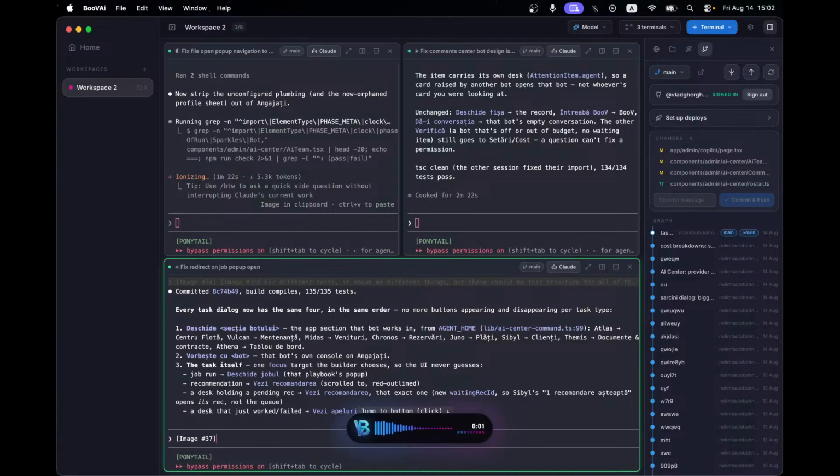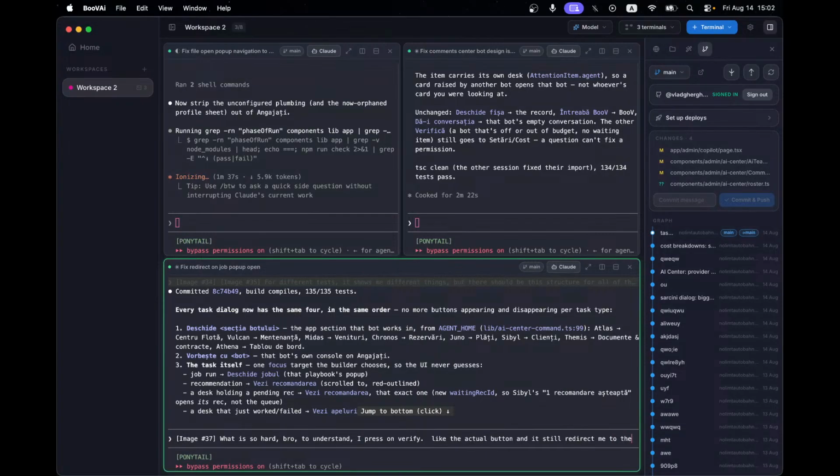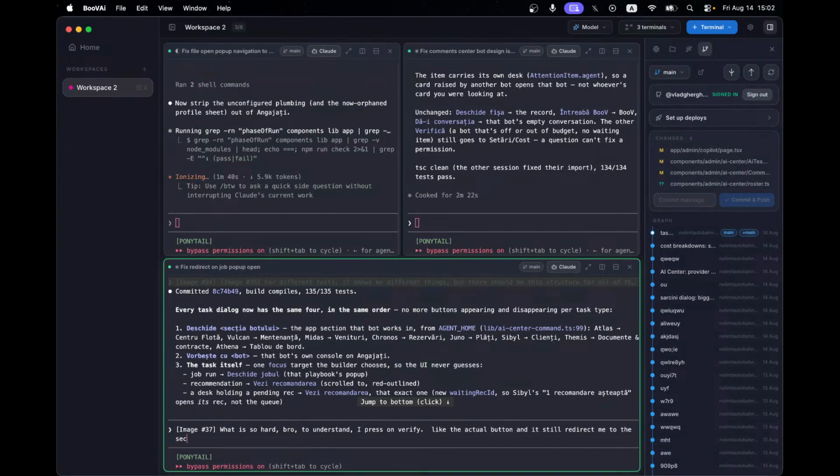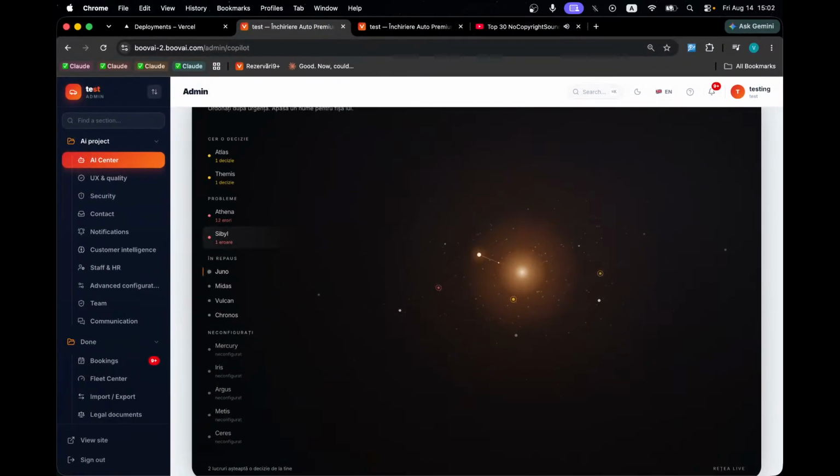What is so hard to understand? I press on verify, that button, and it still redirects me to the section he is working with, which is not correct.